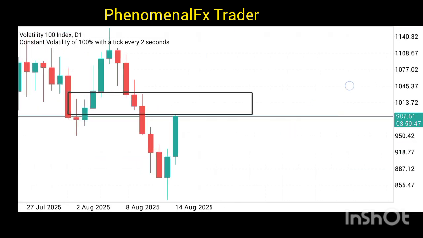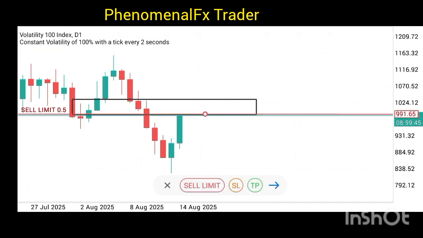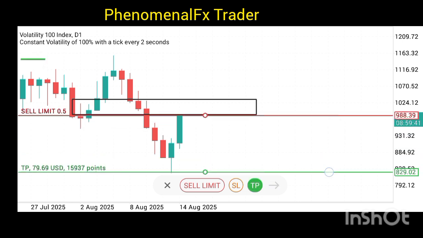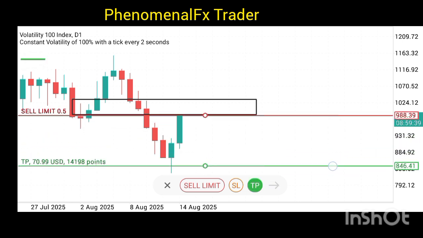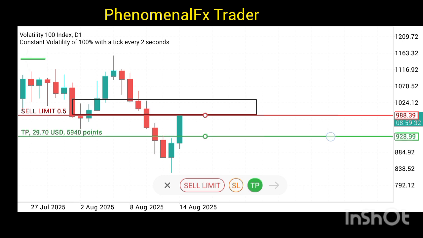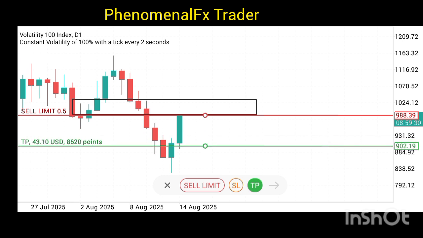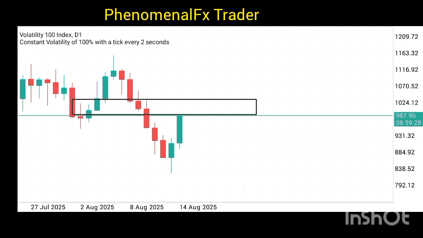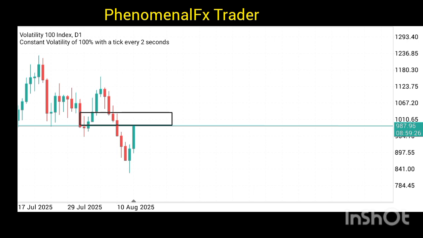Once it starts selling, you should target the previous low the market created, or the recent low the market created on this daily time frame. So if your entry is somewhere here, you can hold the trade up to this level. Minimum lot size can give you up to $80 in profit. All right, it can give you $80, but even if you can hold to make $40 with the minimum lot size, it's still profitable, guys. All right, it's still profitable.